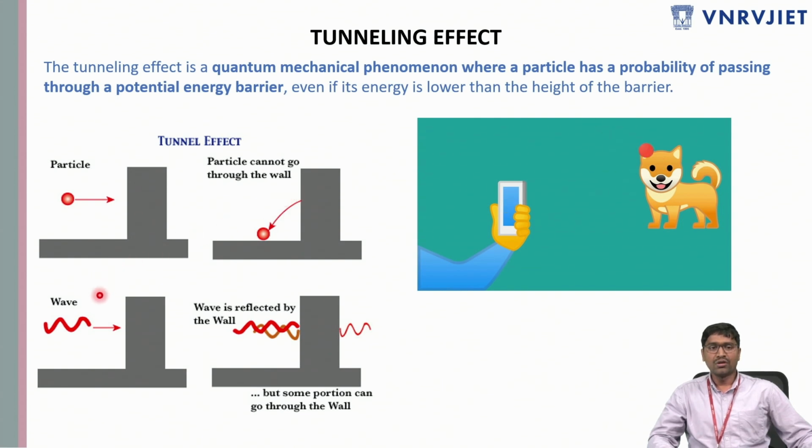But if you consider quantum mechanics, the electron is considered as a wave, which has oscillating properties. It cannot cross the barrier, but it can tunnel through the barrier. That we can visualize here. In the animation you are seeing, the image of the dog is captured based on the particle behavior of the electron in case of SEM.